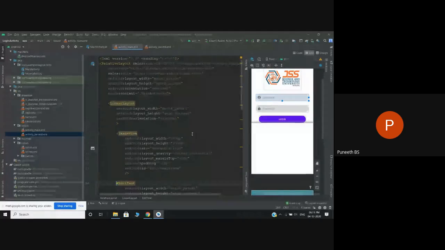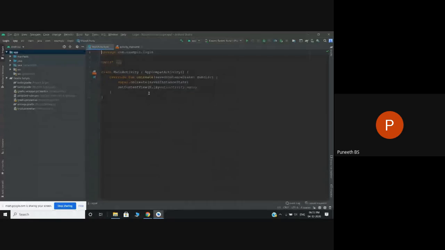Here I have created a project called Login, just to show you a demo. When you create a new project at the start, you will find two files. On the left side is the project panel, or you can call it whatever you want. I call it a project panel. Here you can see all the files and folders that are related to this Android Studio project.